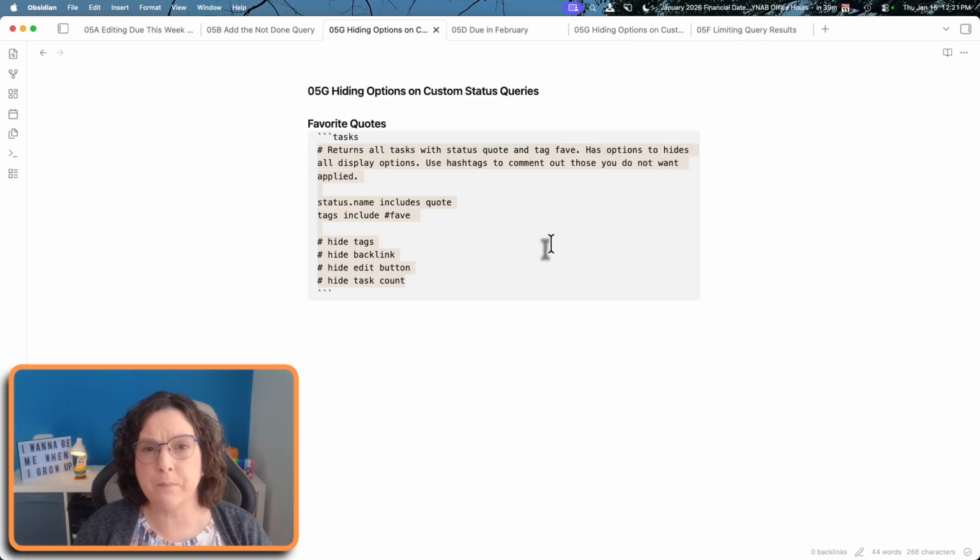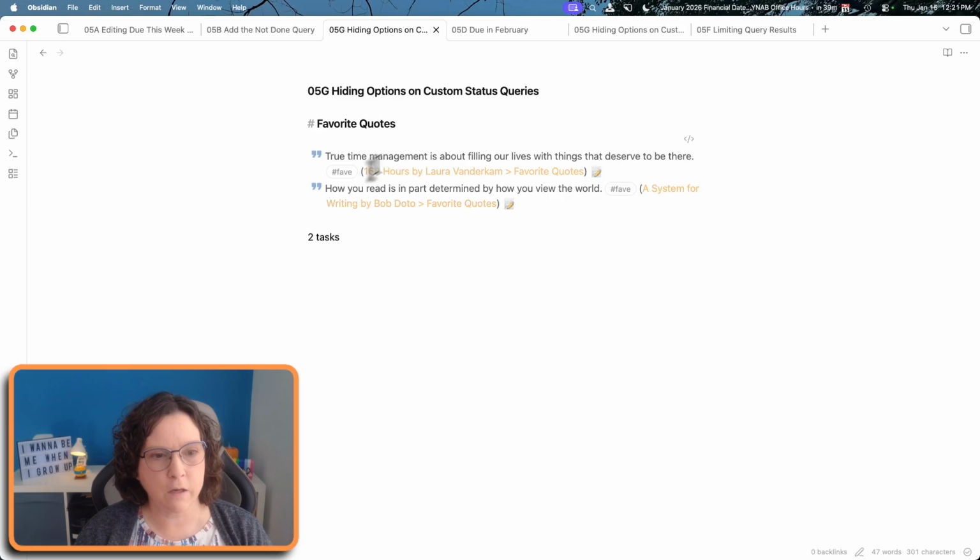And just for simplicity, I've actually just commented out all of these options that we're going to use, which is kind of a good way to troubleshoot a query that maybe isn't working properly. You can comment out, again, just using that pound and a space, anything you need to in order to make sure that you can figure out what part of this isn't doing what I want it to do. So let's look at our query again. This is what it looks like. Notice those hashtags there, hashtag fave.